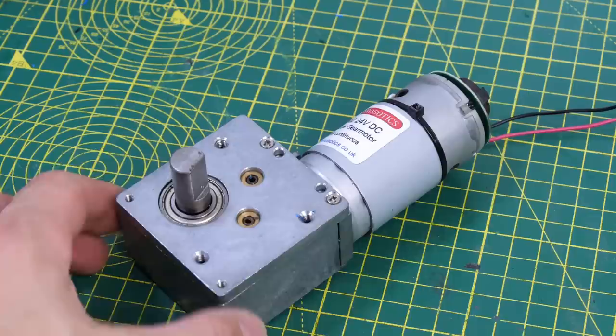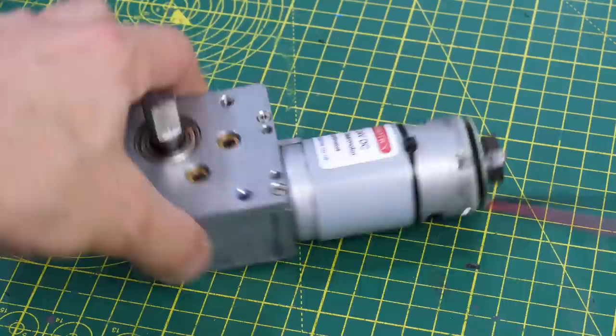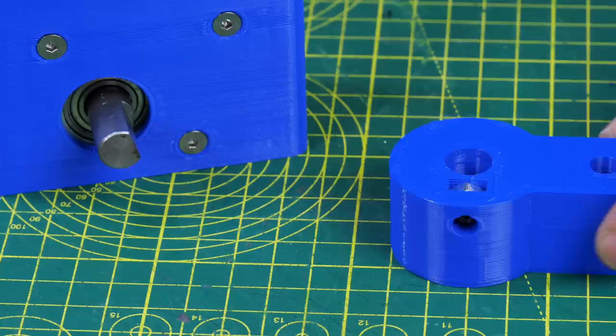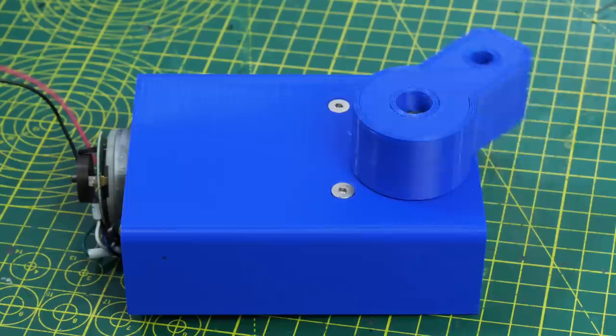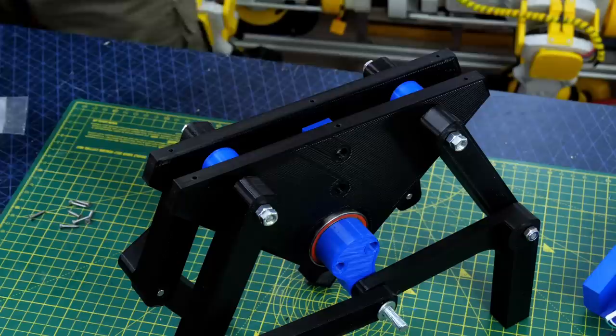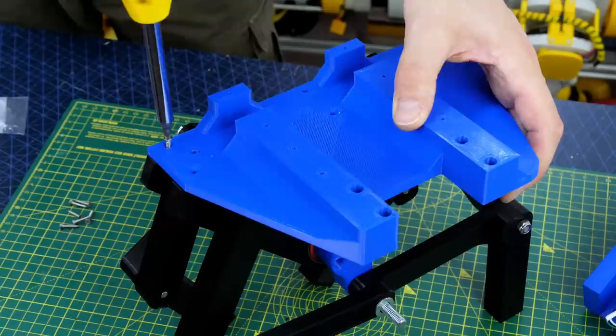It's time to fit a motor to drive that. I've used these motors in quite a few builds before - originally from Gimson Robotics, this is a right angle worm gear driven gearbox. It's got an encoder which I'm not going to use so I've just wired the power into it and coiled up the encoder wires. That fits into a bracket and there's a cam which fits on there which has a captive M6 nut and a little grub screw that fits onto the flat of the motor shaft, so our cam moves around quite satisfactorily and there's quite a lot of power in this motor. That fits onto the extra long bit of studding and is going to control the whole walking mechanism.